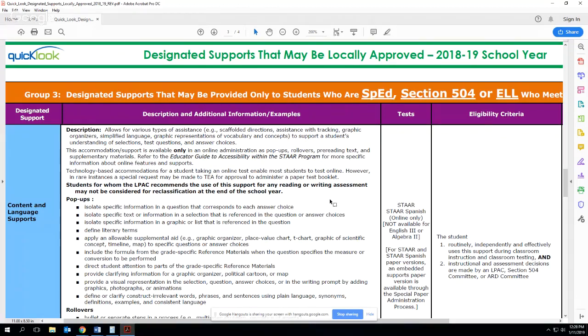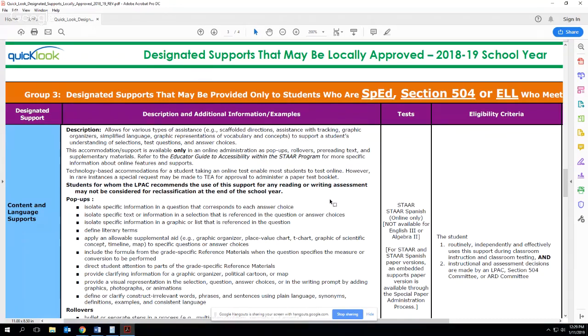Maybe you provide gestures for added emphasis. Maybe you provide extra time. Maybe you provide clarification, or maybe you provide oral administration of the test. There are so many things in that drop-down list that you as a teacher select. And today I'm recording this January 11th, and I know that everyone who has an EL has already received an instructional accommodations form that is due towards the end of January.